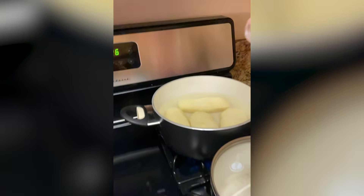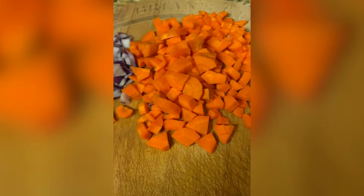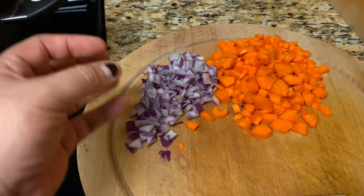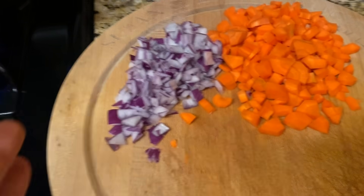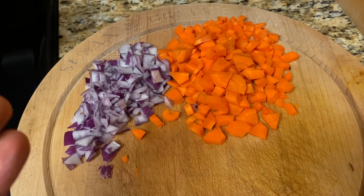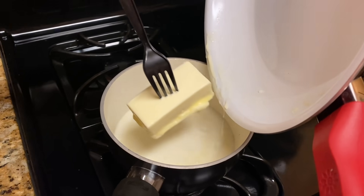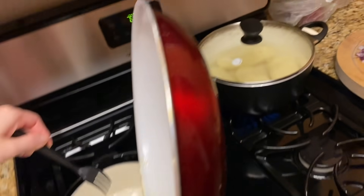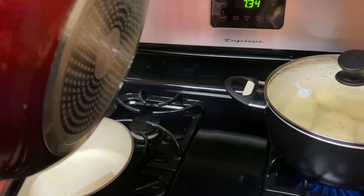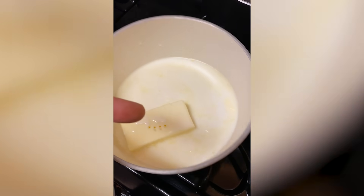Now we're going to add these peeled potatoes into this big ol' pot. Flame on! We're adding a generous pinch of salt to these potatoes. Onions and carrots chopped! I've gotta be honest, this is kind of too much onions for me. I know a lot of people are going to be like, 'You're a baby!' I got the flavor palette of a baby, but I love carrots. I love butter and milk. Alana's pouring butter and milk — wait, into the wrong pan. Oh, this is the saucepan, not the sauté pan. I don't know the names.